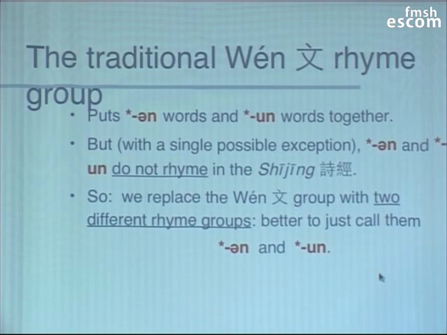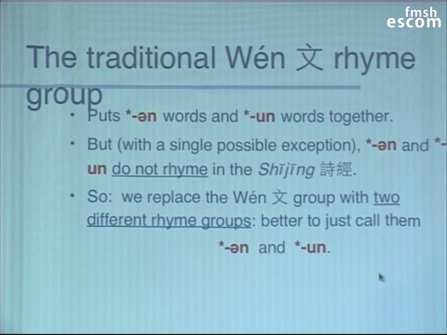We're not guaranteed to have a suitable character available. A side point: the names that are chosen for traditional rhyme groups, each of them is the name of a rhyme in the Qieyun or Guangyun. So that was the set that they were picking from. The Zhi group is called the Zhi group because all of the words in the Zhi rhyme belong to it. So that was one of the ways of identifying it. But there is no guarantee that the set of rhymes of the Guangyun will have enough characters to give us appropriate labels for the real rhyme groups. So that's part of the problem. We could make up some character, but it wouldn't be the name of a rhyme group, and it would probably just be confusing.